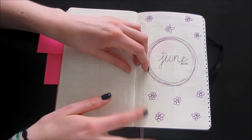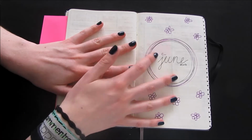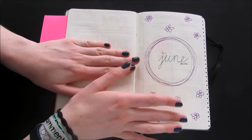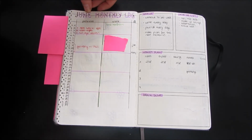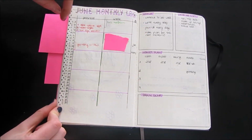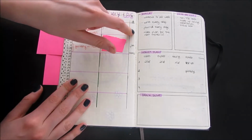I decided to do a cover page this month because I really liked it. As you can see, it's really easy and not really fancy or anything. Then the June monthly log, as you can see, my headlines are always the same because I really like this layout. And my monthly is always the same. I always have a column for personal and for work, and then a little one for birthdays.